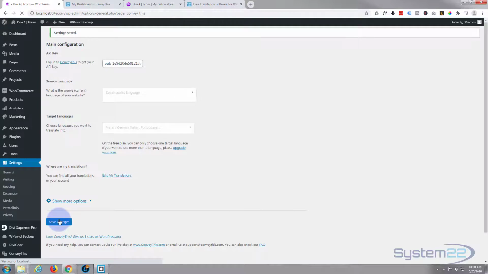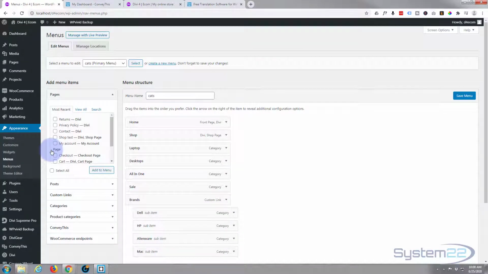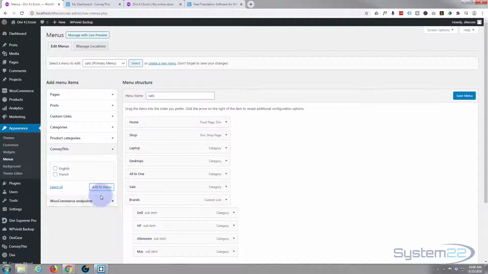Now, to actually put this in place in our menus, we need to go down to Appearance and Menus. This will be the same for all WordPress themes, and this will work on any WordPress theme. It'll also work on HTML and Bootstrap, so I'll be doing a video on that too soon. Okay, now we're in the menus. If you look down at the bottom, you've got this ConveyThis widget right here. Just select the arrow, select the languages you want to display. If you had a pro version, you can do 10 languages, so you've got to remember that there could be a lot there. But for my simple free 2-language version, this works fine.